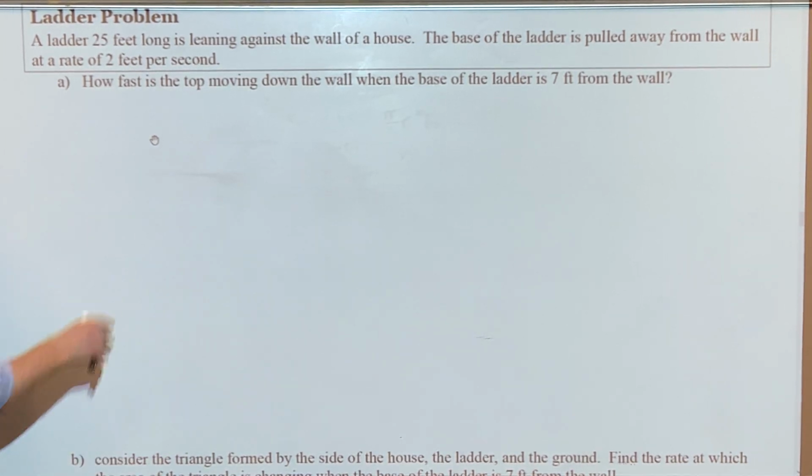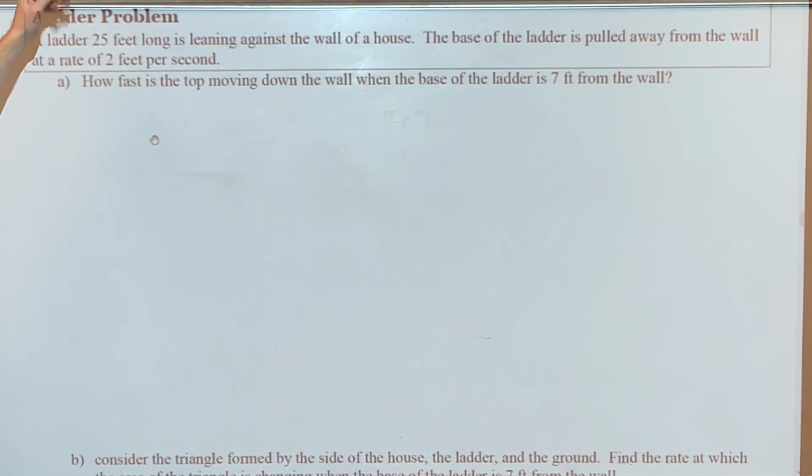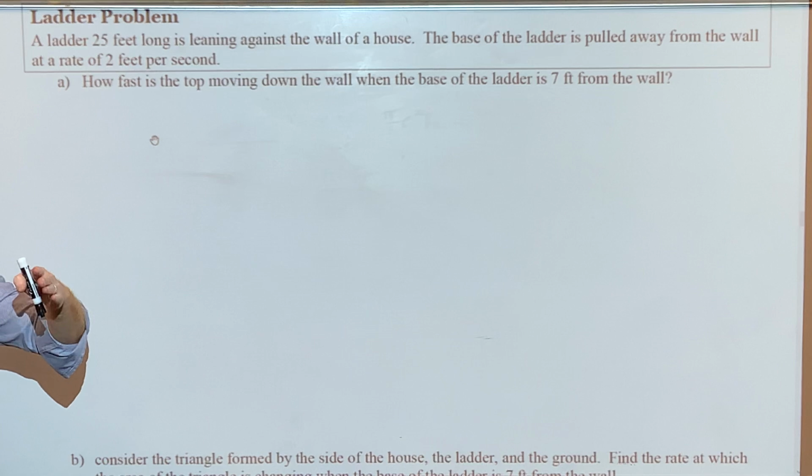Now what do you think's happening as I pull at a constant rate of 2 feet a second? Is the length of the ladder changing? No. What's happening to that ladder at the very top? Its position on the wall is changing. As I'm pulling it like this, it's slowly coming down, and then it really is going to end up speeding up as it gets towards the bottom, and then eventually almost fall.